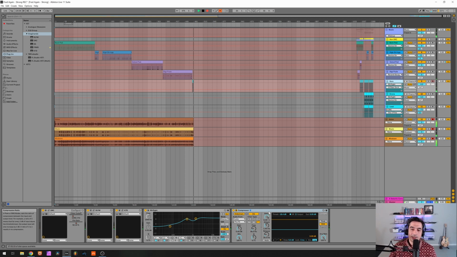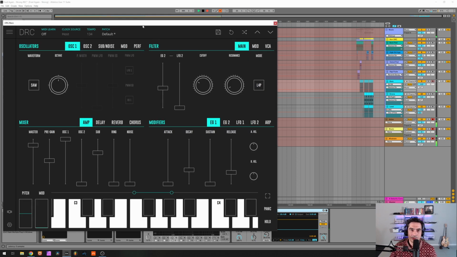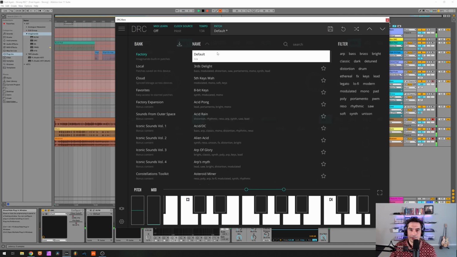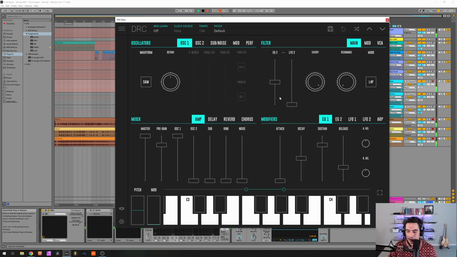Don't mind this compressor. This is only doing a slight bit of side chaining with the kick, so you have a little bit more space for the kick. I'm going to turn off this equalizer, K70, and the delay modulator. And now we can bring back the default patch. Okay. And the first thing I'm going to do is pre-gain at 524. Master at 866.